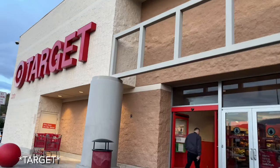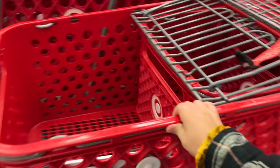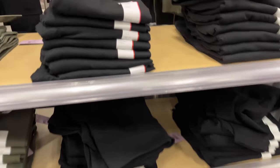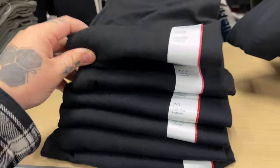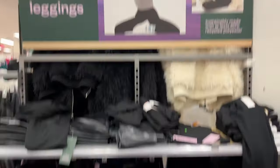We just got done eating and now we're gonna go to Target because I need some things for work. So I'm looking for leggings for work, I just need black ones. I need a small — oh my god, I don't have a small... or am I an extra small? Never mind, I'm an extra small. We're just gonna get this one. They also have these ultra soft ones which are similar, so I think I'm just gonna get these.